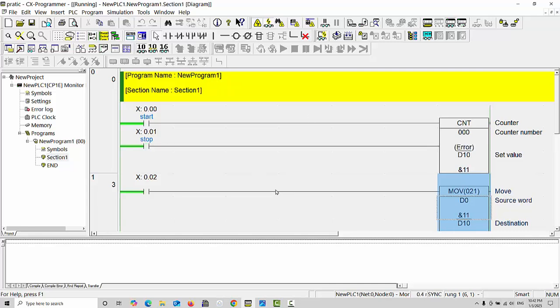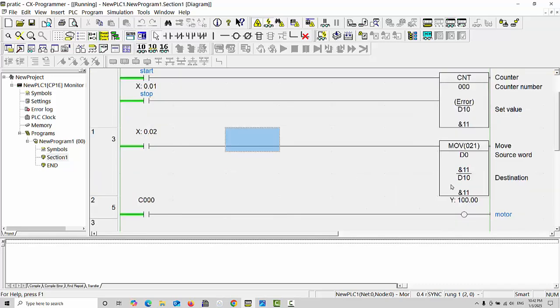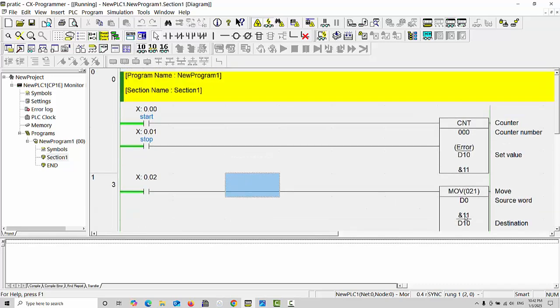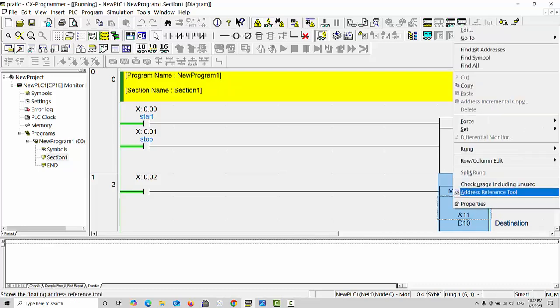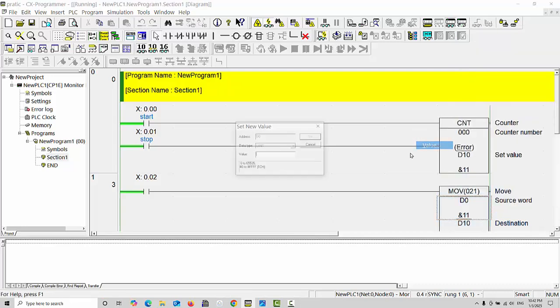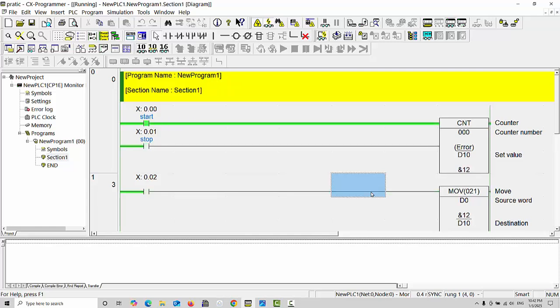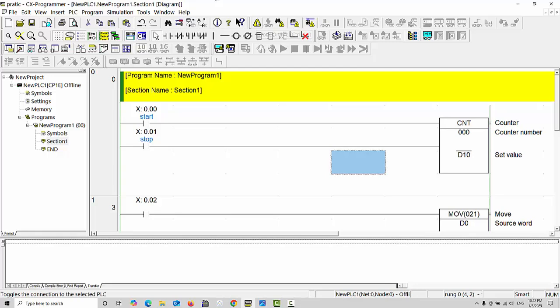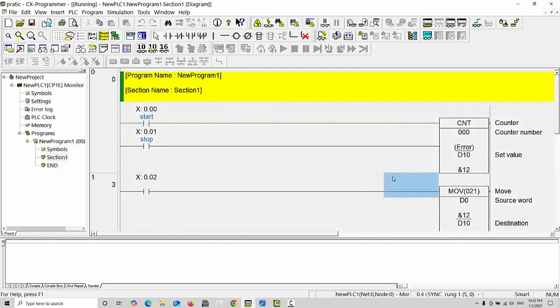Now it's going to error, no problem. Again we will change this value. For example, I will set 12. Sometimes a software fault comes.